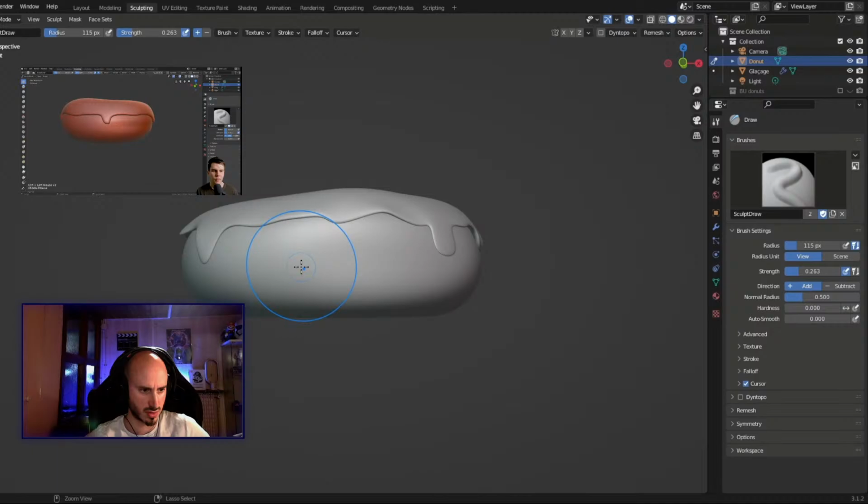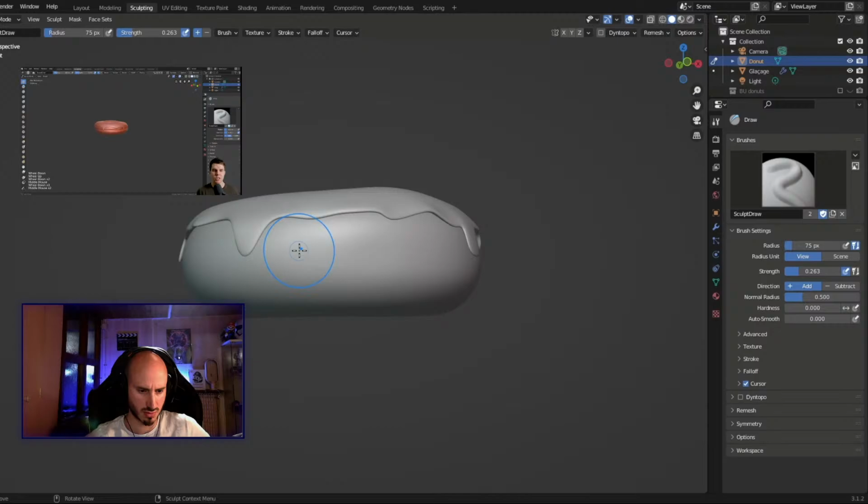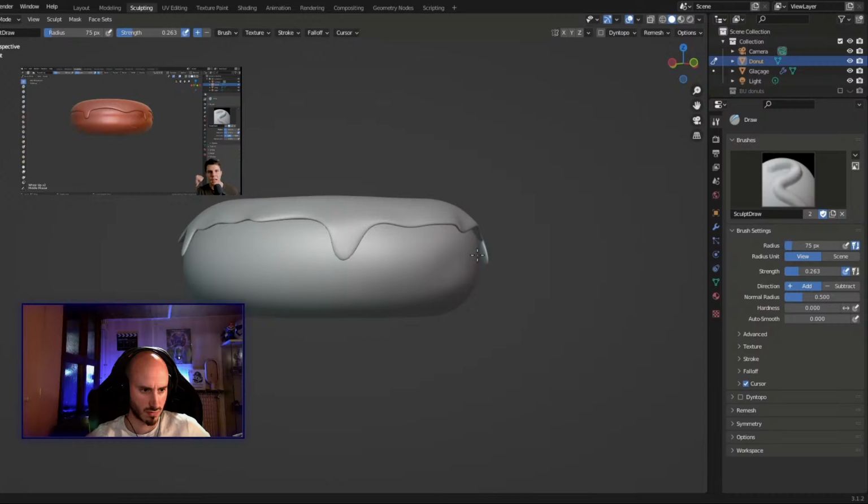By the way, I'm doing this with a mouse, and I do have a stylus, but I'm doing it with a mouse because I know most people watching just have a mouse. A stylus will be immediately better for sculpting because you have pen pressure, and you can taper off strokes just with pen pressure. It's so much better with a stylus.